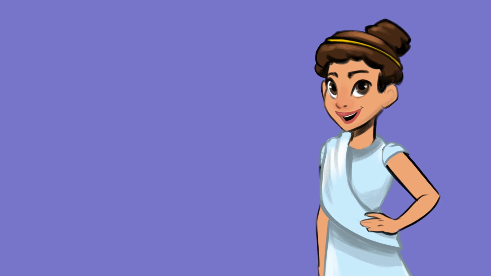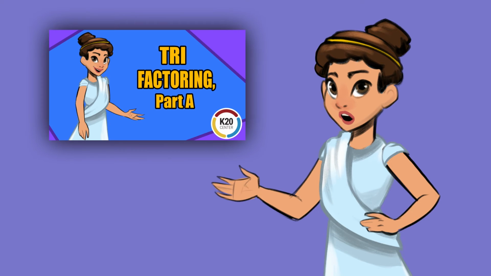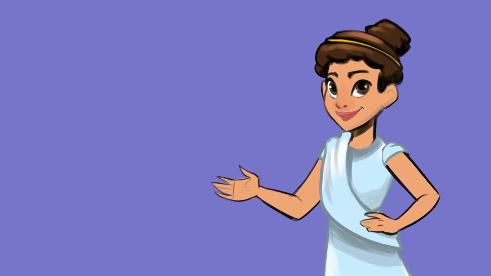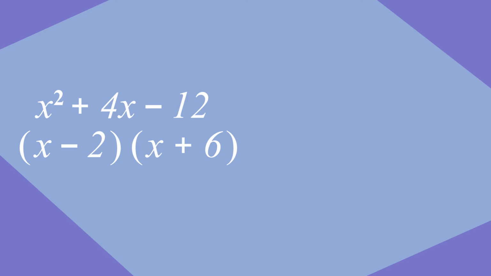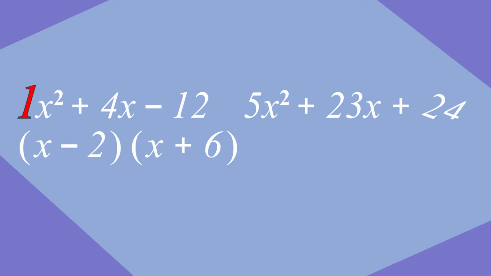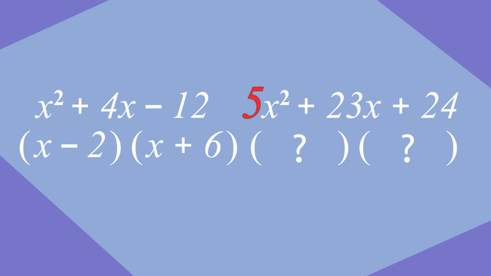Welcome back to factoring using the try method. If you haven't seen our first video, check out the link in the description below to learn how to use the try method before watching this video. Now that you've had some practice factoring, you're now ready to factor quadratic expressions where a does not equal 1.